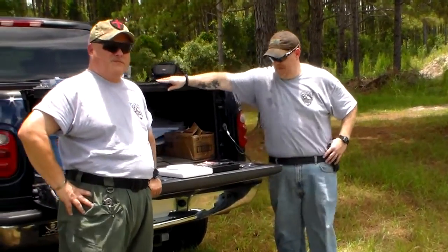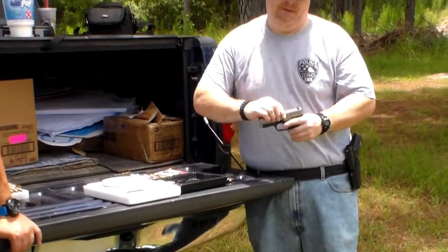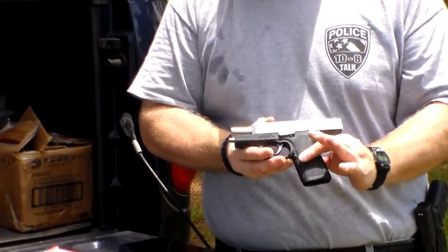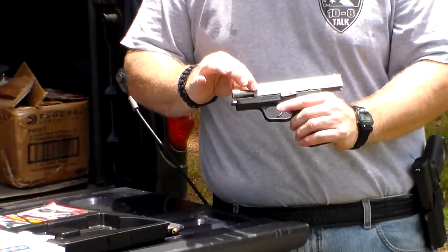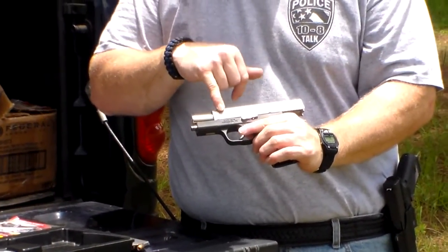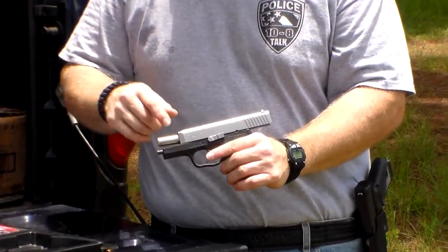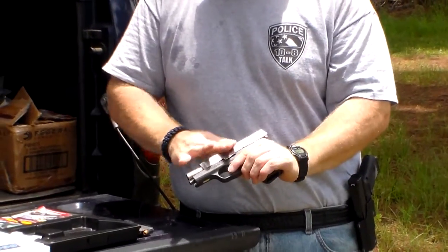Okay. This is basically the Kahr CW-40, and it's in 40 caliber. Basically what the CW series is, the difference between it and what is known as the P series. They both have the polymer frame, but the main difference between them is mainly from the main slide. It doesn't have all the fancy scallops in it, and it doesn't have the laser etched Kahr name and the model number and all that stuff, which is a big difference between them, which of course costs money to do that. Also the slide is just essentially more or less rounded off.